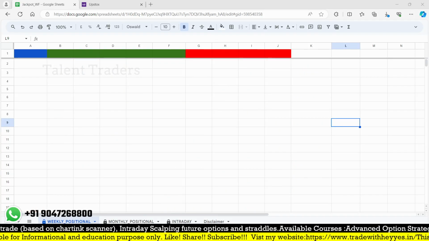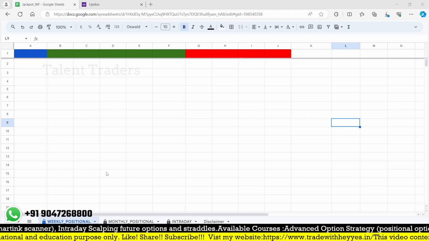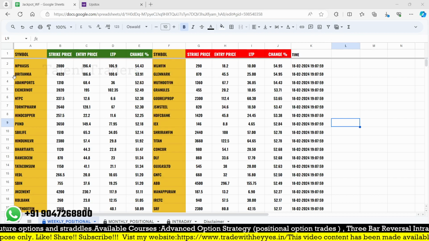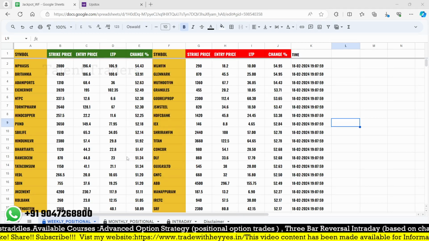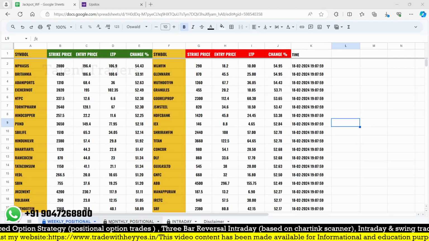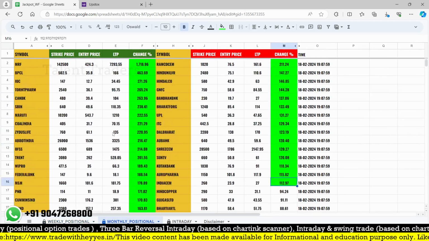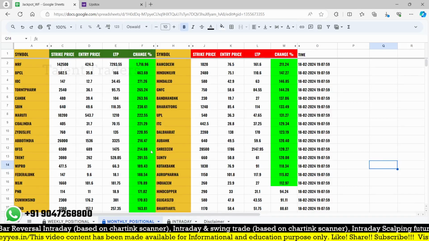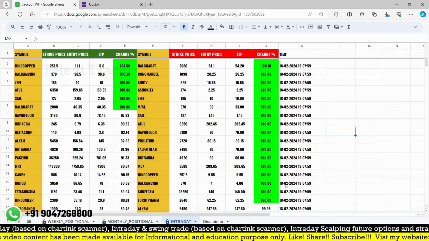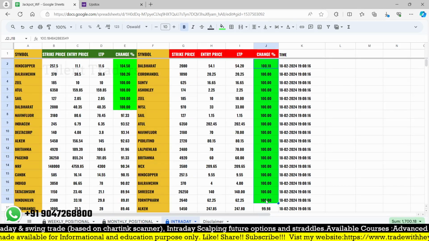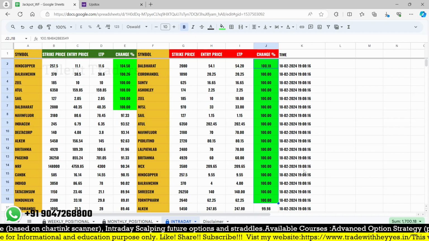So now the sheet is updating right now, and you're looking at the weekly positional, and now it is updated, and these are all the things. We don't find any stock which is near 100. So hope you understood. Monthly is still remaining the same, and the stocks which already triggered from the 1st of February would be listed here. Intraday is also changed, and some of the stocks you are seeing are before the entry point.